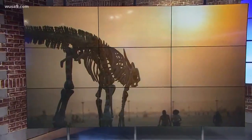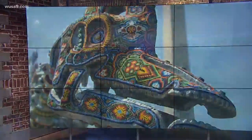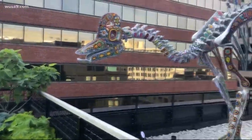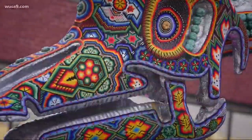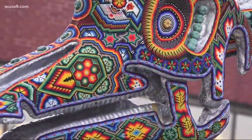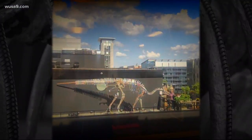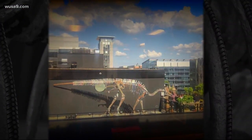Mike Valerio talked to the artist behind this masterpiece. There's not a lot of DC groups that are crazy enough to put a dinosaur on there. Call it crazy, call it creative, an homage to the Cretaceous. Each piece had to be brought up by the stairs, 11 floors. This is Ichiro the Dino, the masterpiece of Mexican artist Marianela Fuentes.